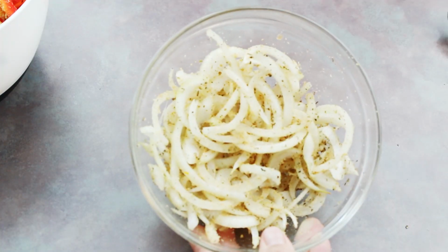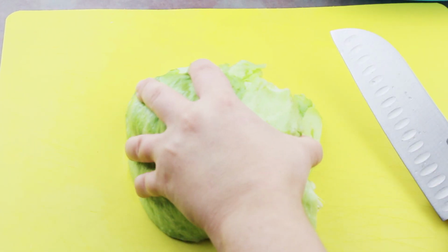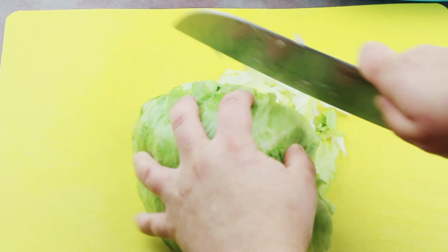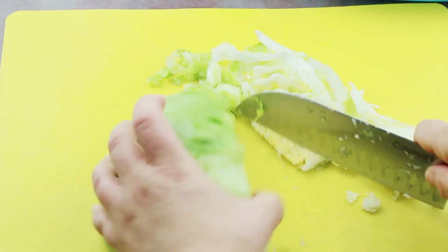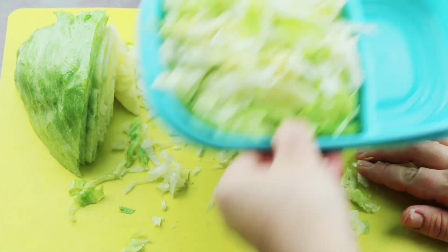Mixed it around and placed it on all of our veggies. Here all we're going to do is take about a 1/4 head of iceberg lettuce and just shred that very thinly. You could utilize the already bagged shredded lettuce if you need this to be even quicker than the recipe already is, but I personally haven't found an organic version of that yet, so I chopped my own.